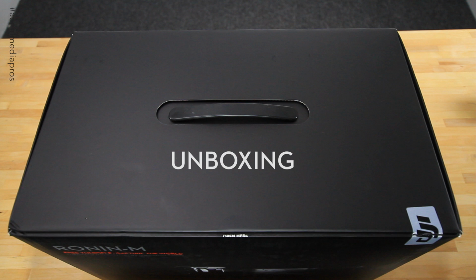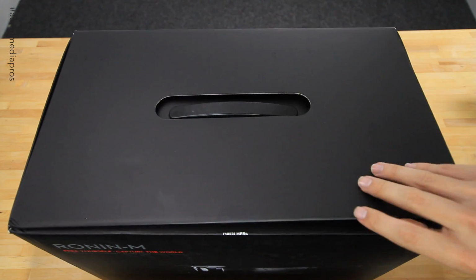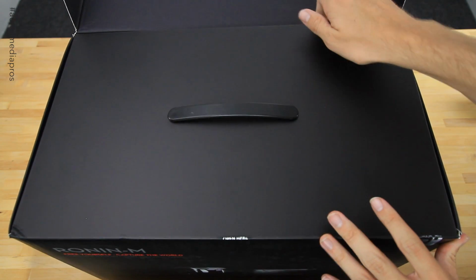So first things first, we noticed that unlike the original Ronin, the Ronin-M does not come with its very own hard protective case. The Ronin-M is a smaller unit, and so by actually not including the case, it's about a third the size of the original Ronin cases. So let's go ahead and open it up. This will be just your standard DJI product packaging, cardboard and foam.